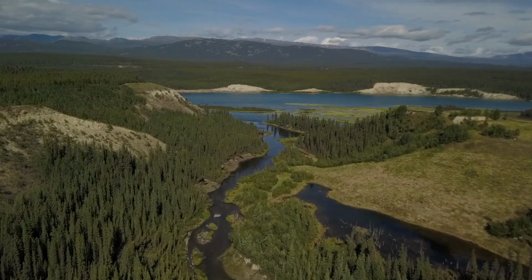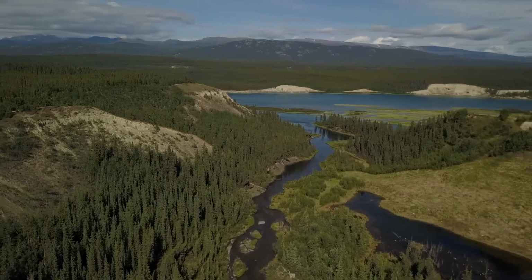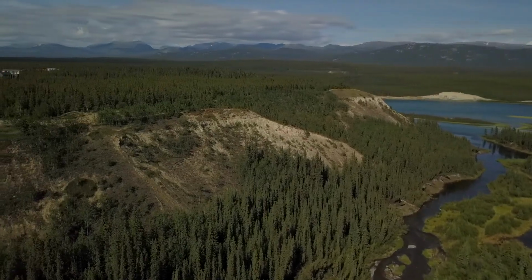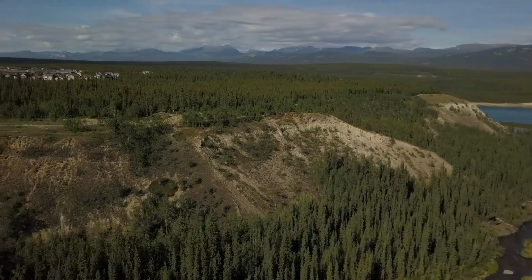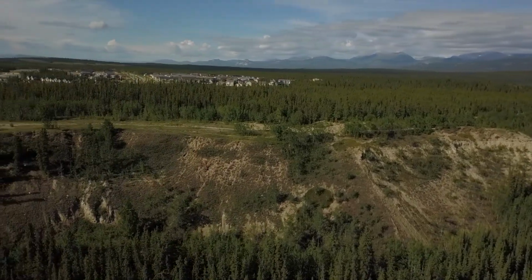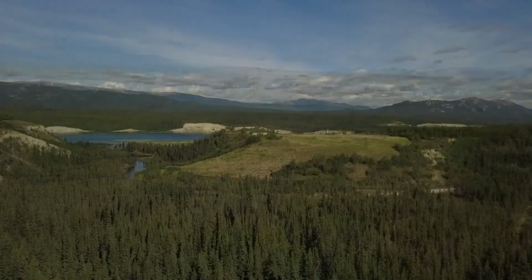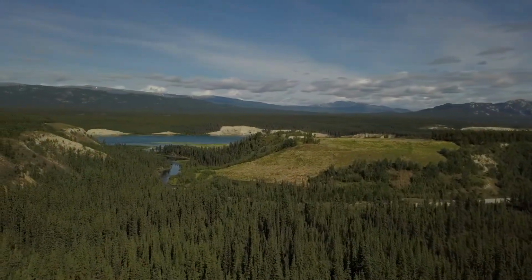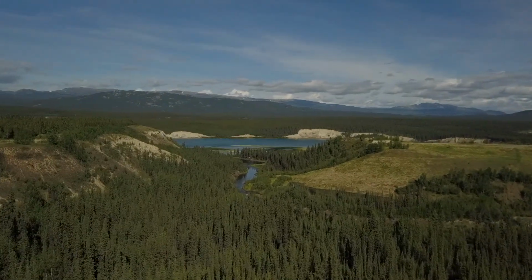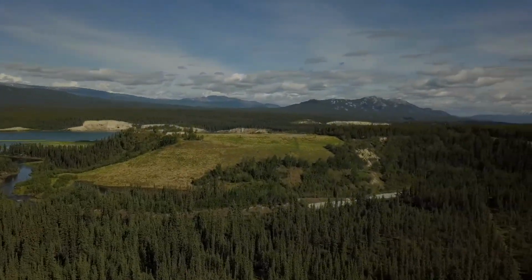On the way back into town from Whitehorse, we stopped at Whistle Bend, which is Whitehorse's newest subdivision in the city. And the reason we stopped here is because this idyllic little location used to be the Whitehorse dump. That spot that you saw over to the right-hand side a moment ago, the green spot there, is where everybody used to go from Whitehorse and dump all their garbage, right over that bank, down on that green spot. It would flow down into the creek, which would then flow into the Yukon River. That's all been changed now, and it's actually a very pretty location.